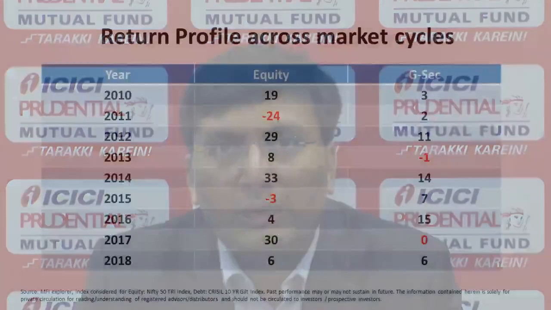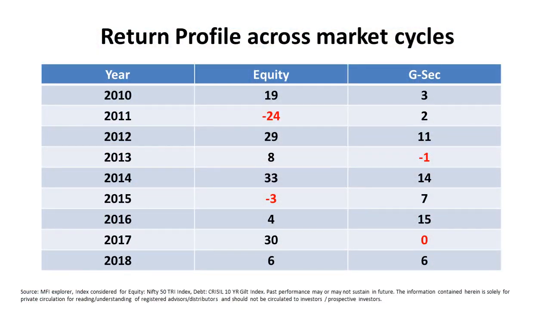Because as normal investors who are not watching markets day to day, it is almost impossible to get the right asset allocation mix, and it is only asset allocation which can create long-term wealth. For example, in 2017, when equities were the favorite asset class because they were giving good returns, if you invested all your money in equities, you would probably have had a bad experience in 2018-19. Similarly, if you put all your money in debt in 2016 and 2017 when the markets rallied, you wouldn't have made that kind of impact in terms of wealth creation.